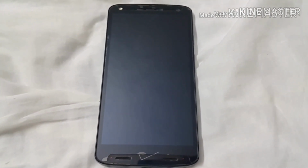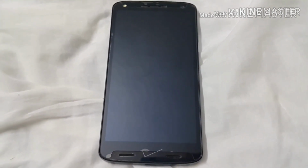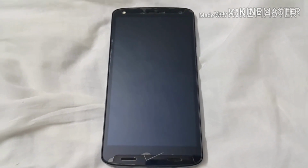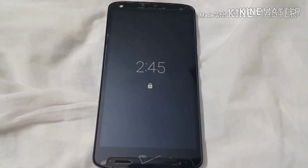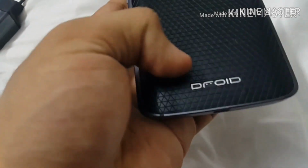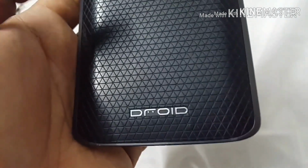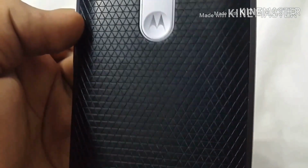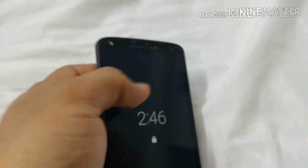This Motorola Droid Turbo has the Snapdragon 810 octa-core processor, which would never let this phone lag. This phone is also 4G supported, and it has the Adreno 430 graphics chip, and the weight of this phone is 170 gram, as I've already told you. And this is the Droid mark given over here. It's really good, it's cool, and as you can see, the black leather looks really good and feels really good in the hand. So this was the review of Motorola Droid Turbo 2.